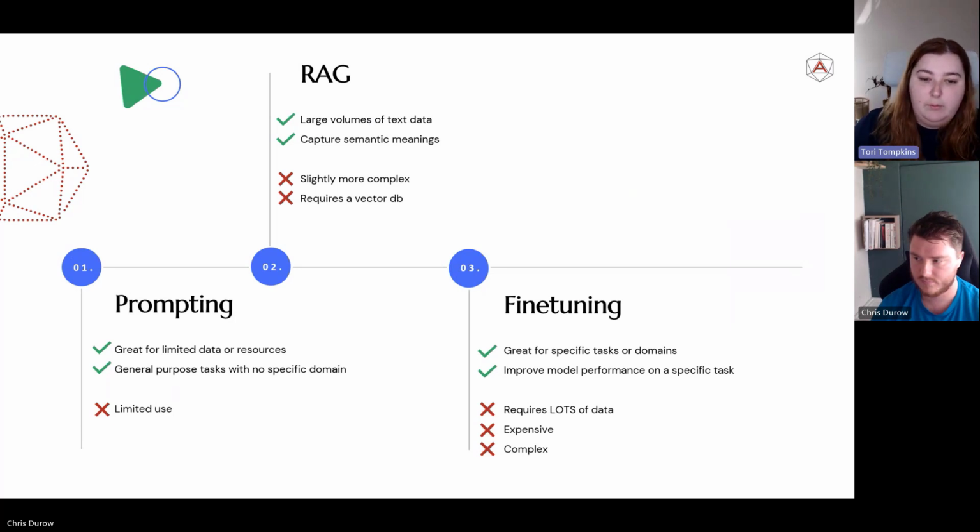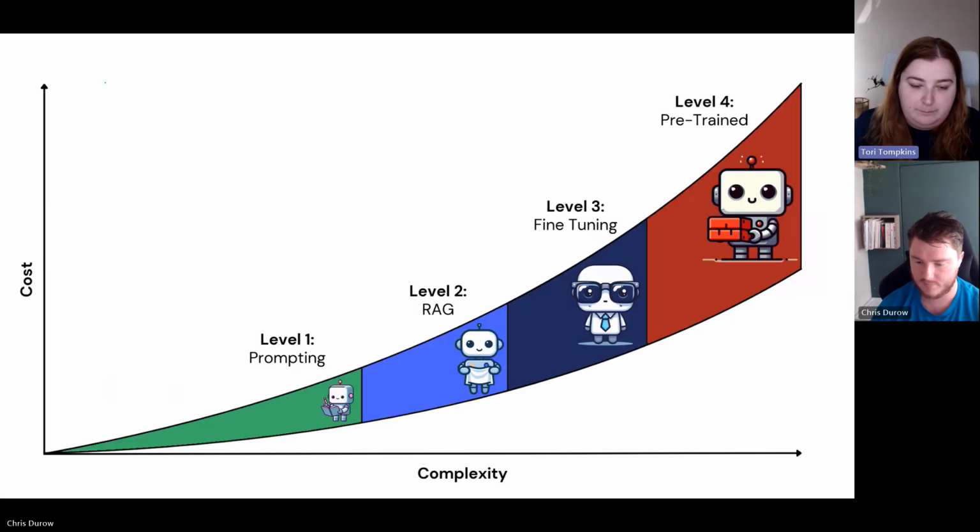So the step up from that would be fine-tuning. Fine-tuning would be you would further train that foundational model. So you would take GPT-4 and you would give it more data. The issue with this is that you need loads of data. You need millions and millions of rows of data. It's very expensive and could be quite complex to do as well. So fine-tuning, we would recommend as a last resort if RAG isn't doing what you want.